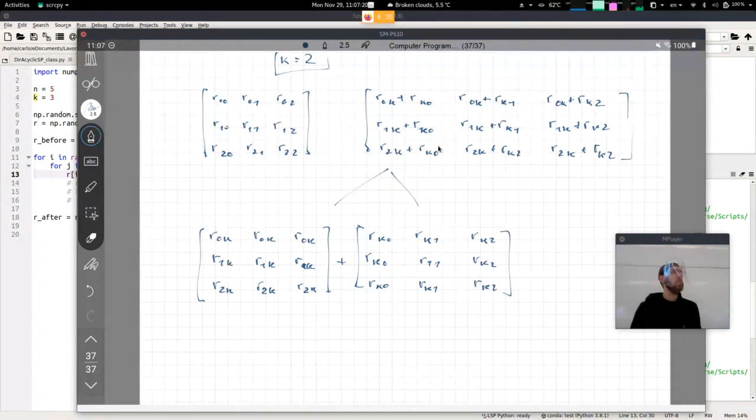Now, these are two matrices. Well, what is the first one?